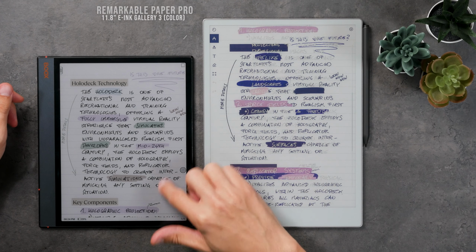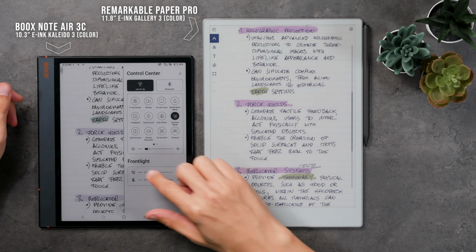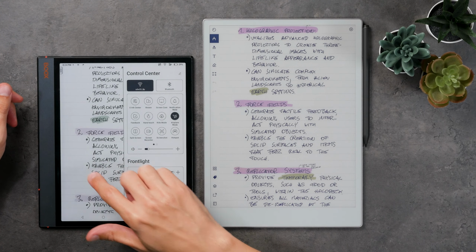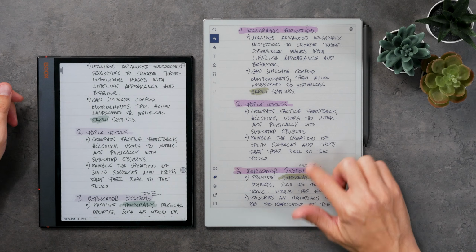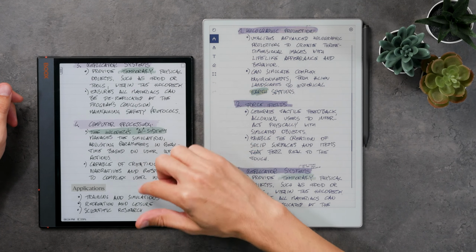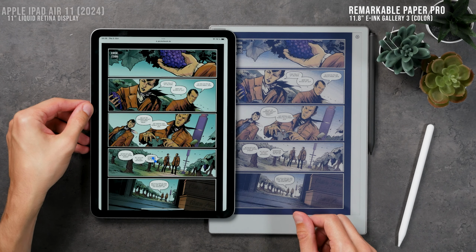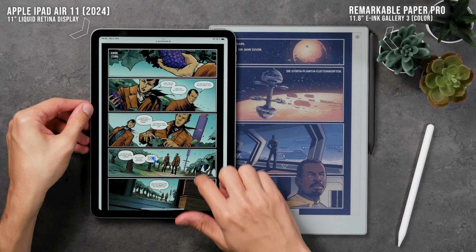But while the display reflects less light than monochrome ink or real paper, it still performs better than other color ink screens with Kaleido 3 technology. And because of that, colors also look more vibrant than on current Books devices, for example. But you still need to manage your expectations, because this is still not the same experience as on an LCD. In comparison to an iPad, colors are still muted, though on their own it's not really an issue.